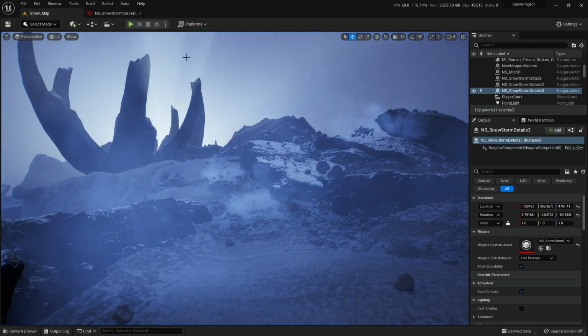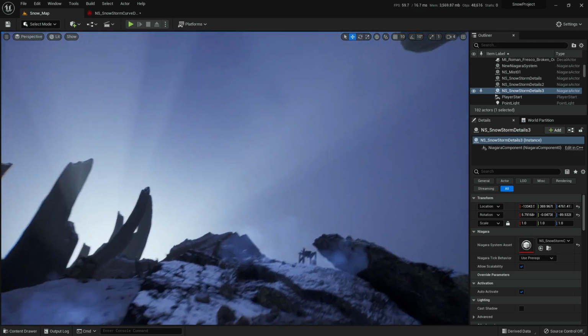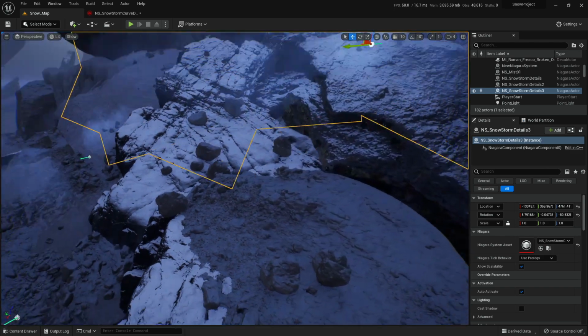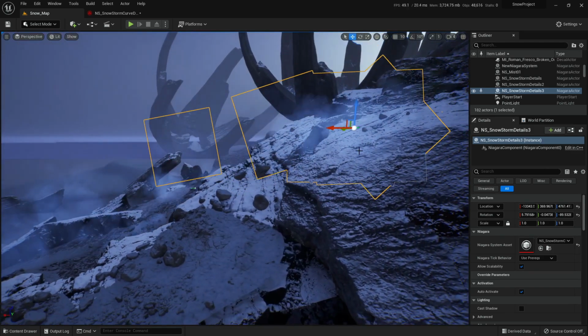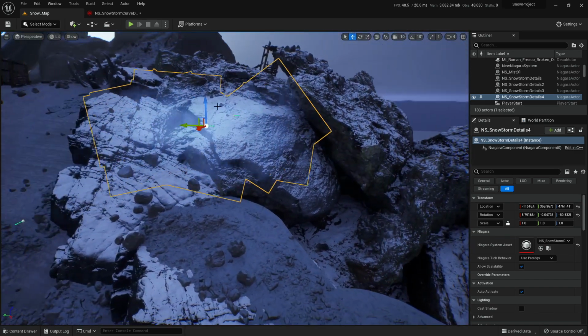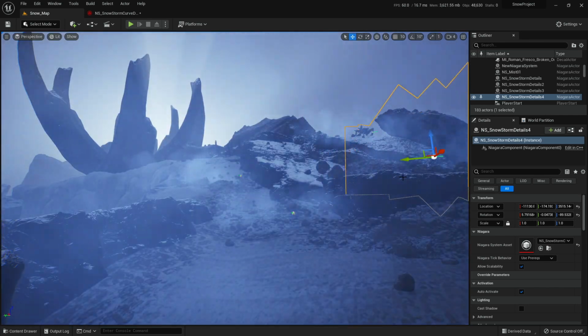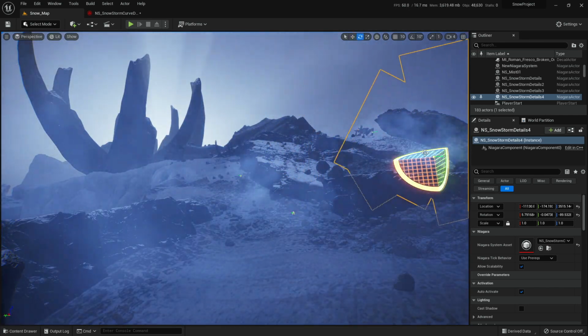So what if we just duplicate what we have done on top? And of course, we need to make sure that they are not intersecting, right? So let's go here to our snow, duplicate this, and make this one sit right here. We should probably turn this a little bit as well.